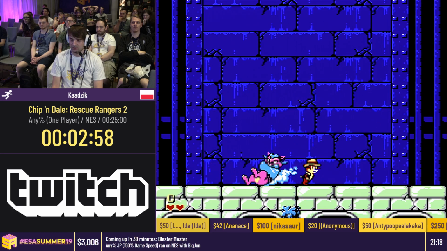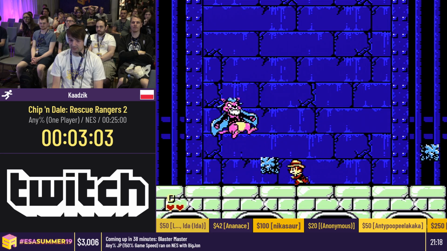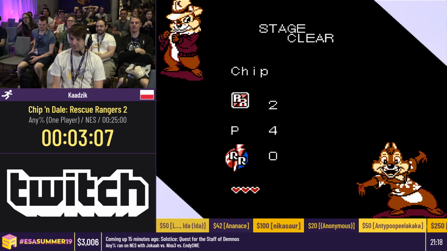That may kill you, as you may see like a couple of times during this run. But as I said, it only takes 6 hits, so it's dead right now. So it's the second stage clear. And this was kind of an easy boss.